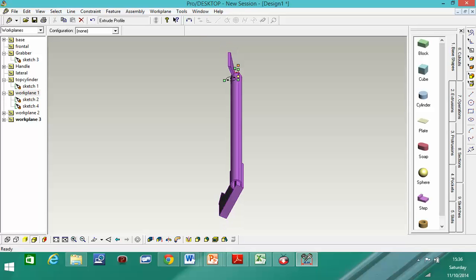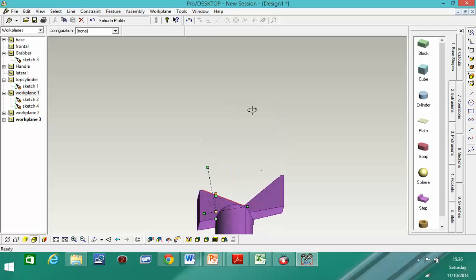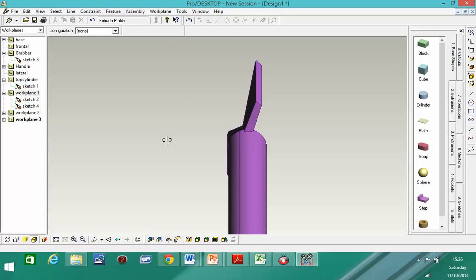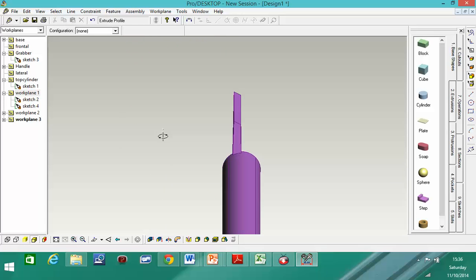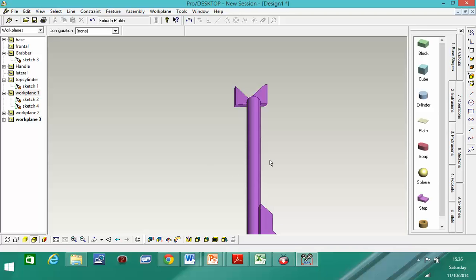Alright, I'll let you go with this. We're just trying to use some of these tools so you can see how they work, and in your own time play with these and come up with your grabber tool made using Prodesktop.